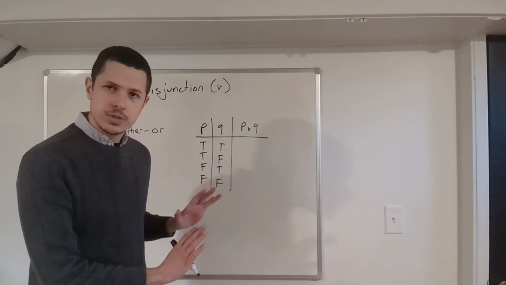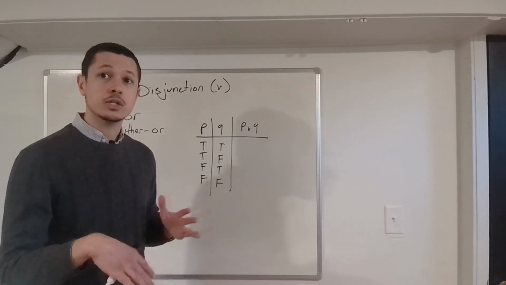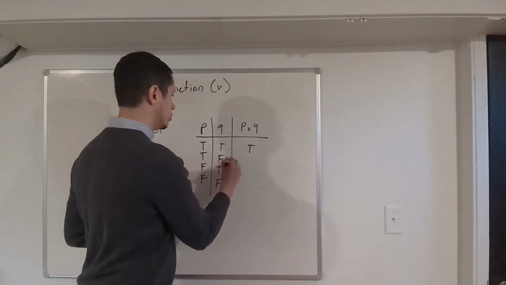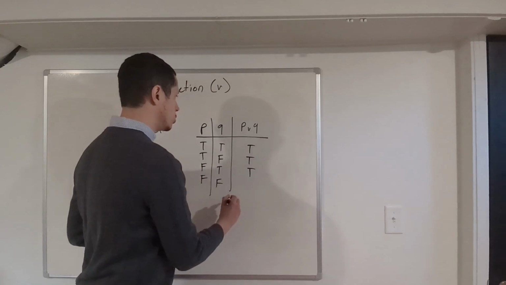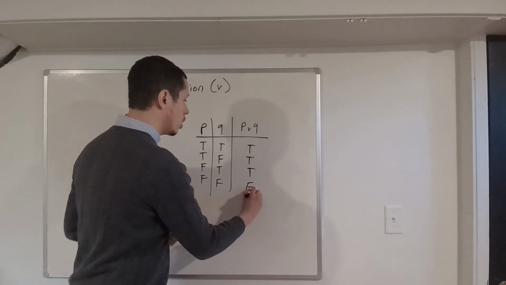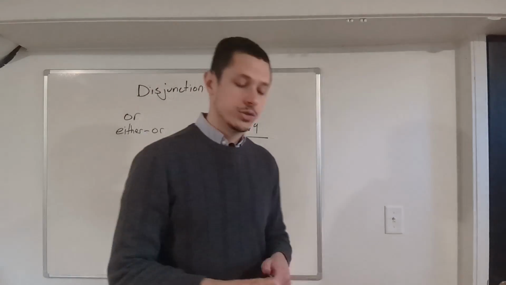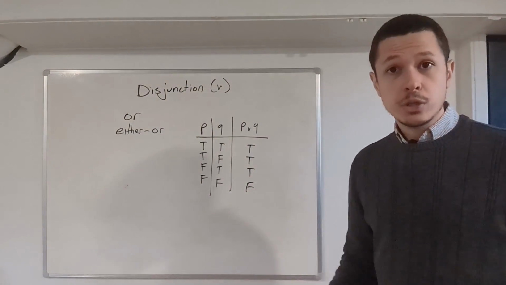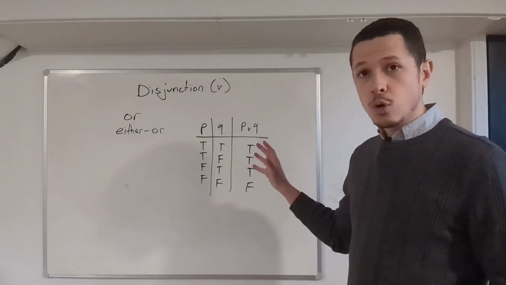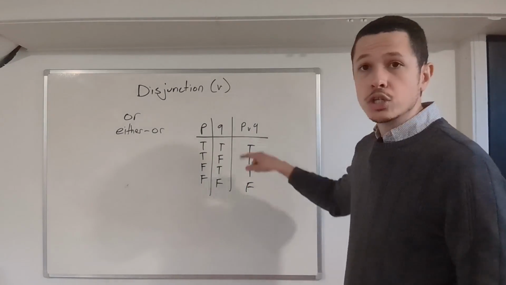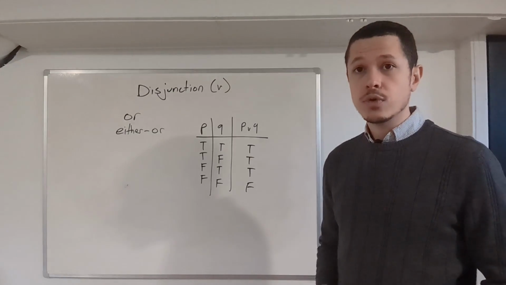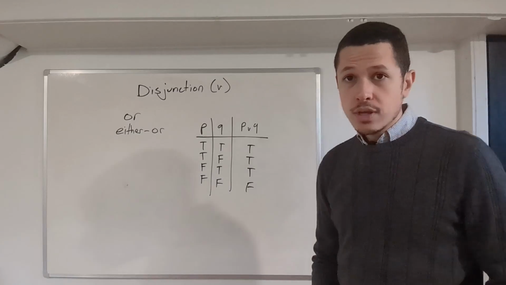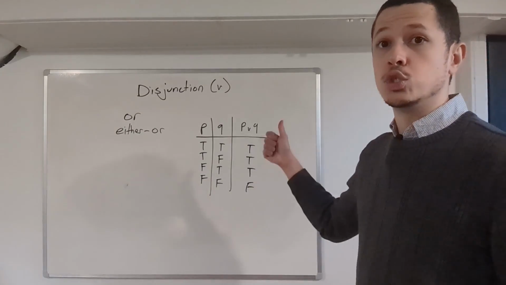So I'm going to write up the way that this evaluates, and then I'll explain more about the inclusivity stuff that I said earlier. So if both of these are true, this evaluates to true. If one of them is true, it evaluates to true. The disjunction evaluates to false only when both disjuncts are false. Okay, so here's the inclusivity stuff. In formal logic, a disjunction is always inclusive. What that means is, even if both disjuncts are true, the disjunction will always evaluate to true.